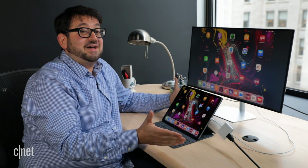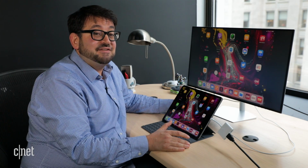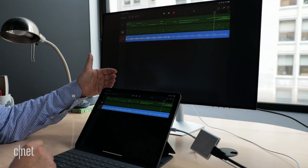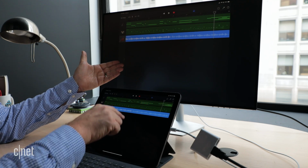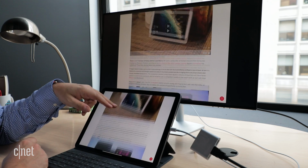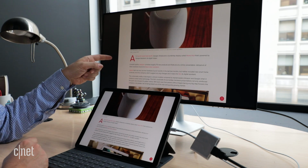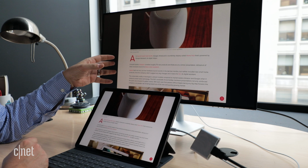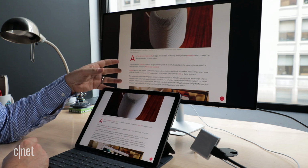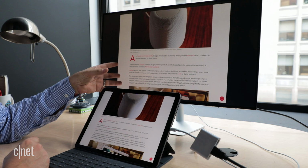You think hopefully the iPad will finally connect to external monitors and do cool things, but the new iPad Pro has limitations. In its default, if you plug in with an adapter, say a USB-C to HDMI to a monitor, it's just going to show you a mirrored image, just like it did before with Lightning to HDMI adapters. And it's pillar boxed, so it doesn't take advantage of anything on the monitor, and you can't do a second screen. Now, third-party apps will take advantage of second displays up to 5K resolution.